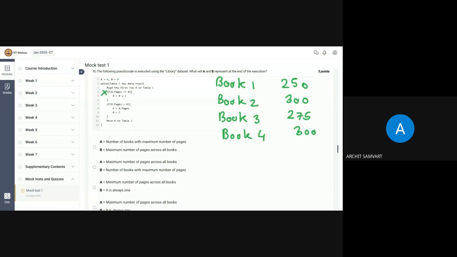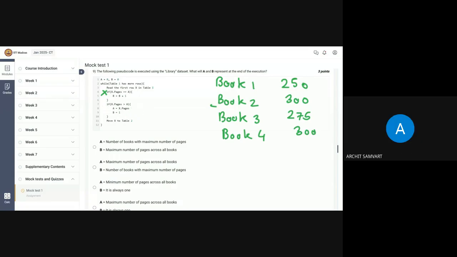No. If x dot pages greater than a, is 250 greater than a? Yes. So a will contain 250, b will become 1. Next book is book 2, 300. Is 300 equal to a? A has 250. No, it will go to line 7. If x dot pages greater than a, is 300 greater than 250? Yes, it is true.